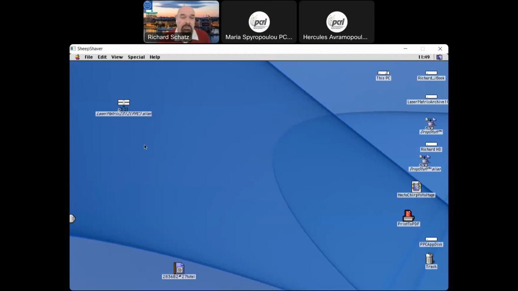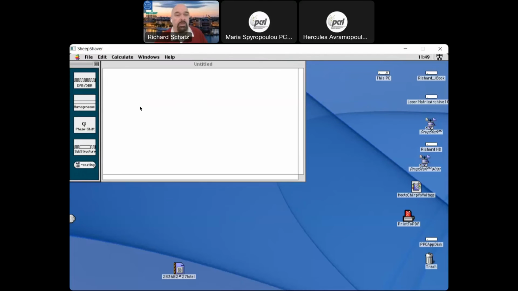Okay, so now I will demonstrate LaserMatrix, how to use it. So first here, I will open up the program. When I open up the program, I have different sections here. I can have a grading section, a homogeneous section, a phase section, or a substructure, as I talked about. This substructure can have any number of these sections repeated several times.